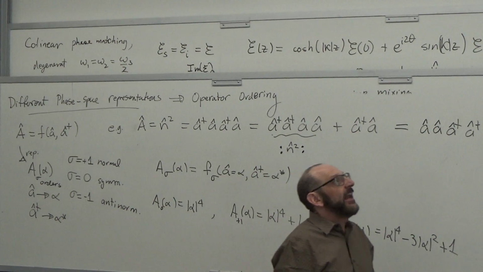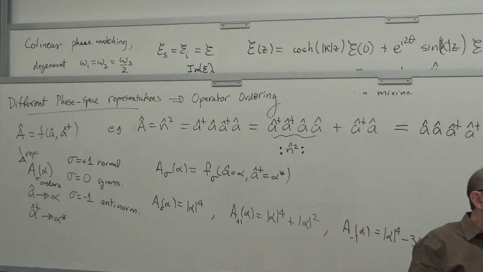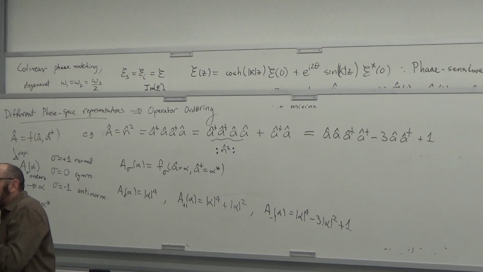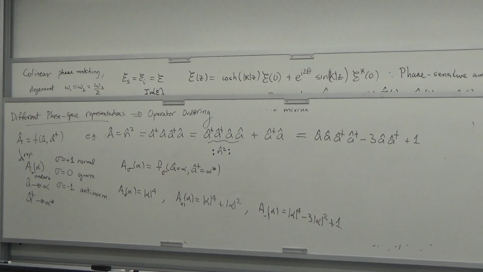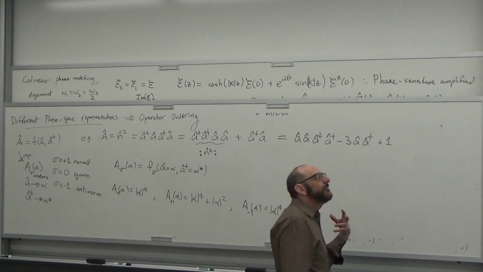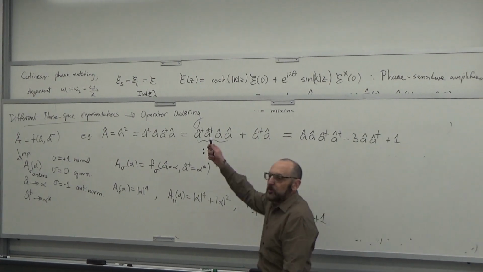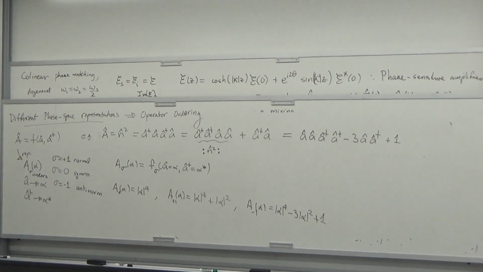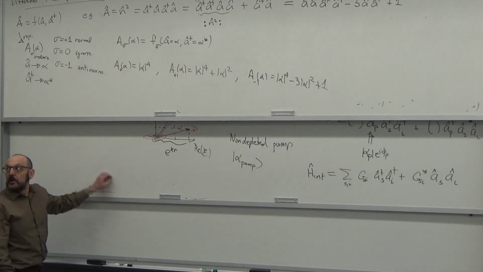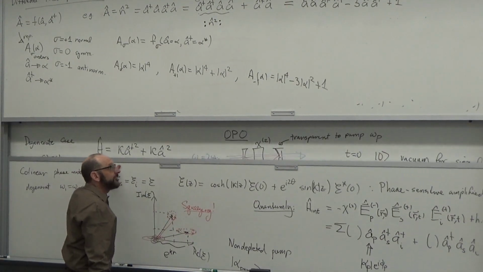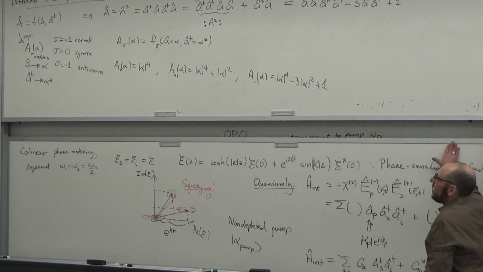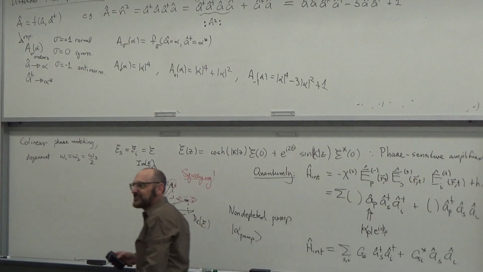In the same way that we can have position representation, or momentum representation, or a Fock state representation, they're all different representations, as we will develop the formalism, for the same operator. And they have physical meaning in terms of their relation to measurements that we would do. Okay? Very good. So we're going to spend 15 minutes beginning to set up this problem. I hope you're sufficiently motivated why this is interesting.